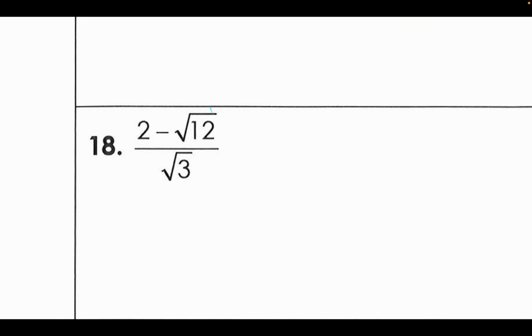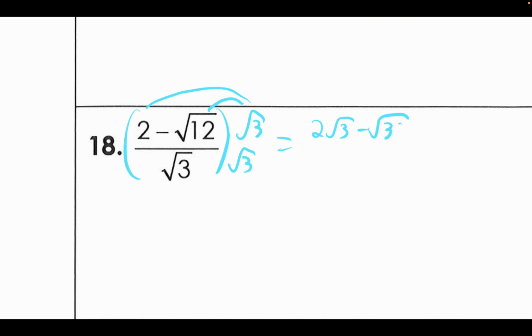You could simplify this square root of 12 early on in this problem if you want. It's actually a little bit easier not to on this problem, but I'll show what happens if you do on this one as well in just a moment. But first, let's just say we multiply the top and bottom by the square root of 3 because we can't have a radical on the bottom for our answer. So we distribute the square root of 3 on the top, and we get 2 square root of 3 minus the square root of 36 over regular 3.